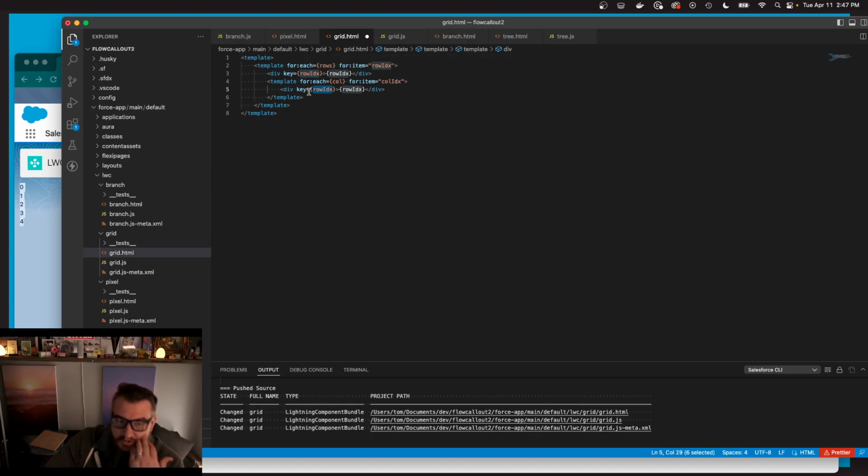Build a data structure in the JavaScript that reflects the grid, and then you can have the grid just use that data set, which is kind of annoying, but we can definitely do that. I was hoping to sneak around the issue here.